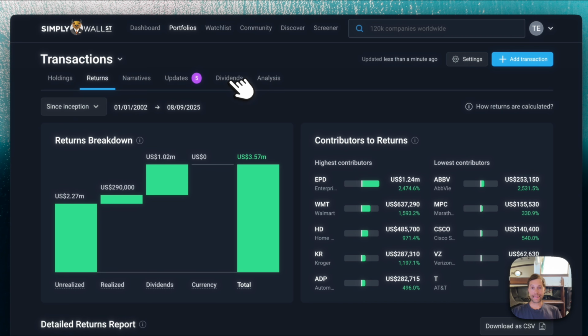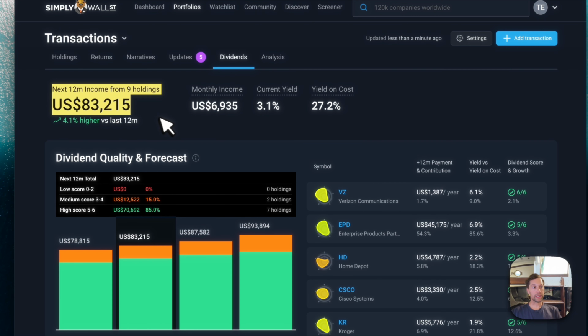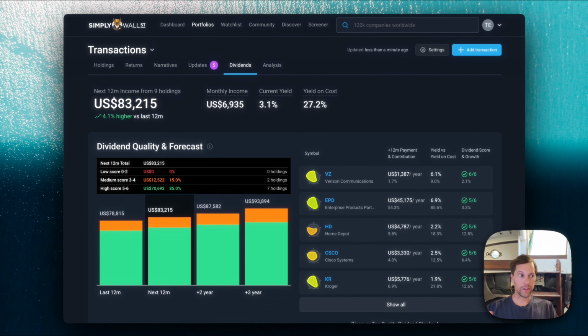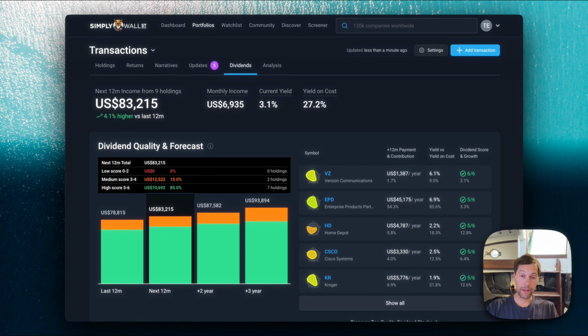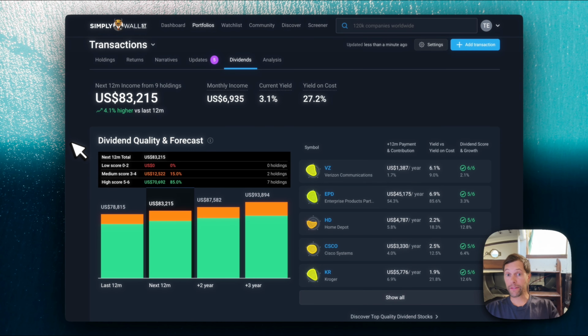Let's go to the dividends tab next. I think that's the big one. So this number in the dividends tab here, this is the same number that I just mentioned. This is the kind of forecasted one. Now we here are forecasting for the next 12 months, like sort of imminently what can be expected. But actually in this tab, we're going out even further than that.